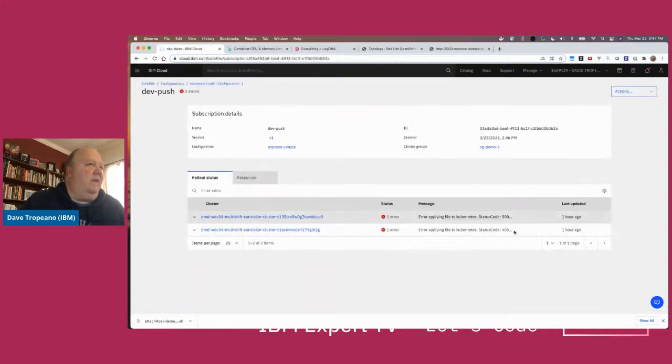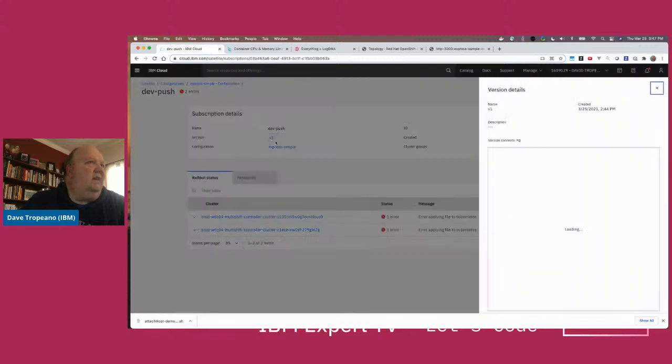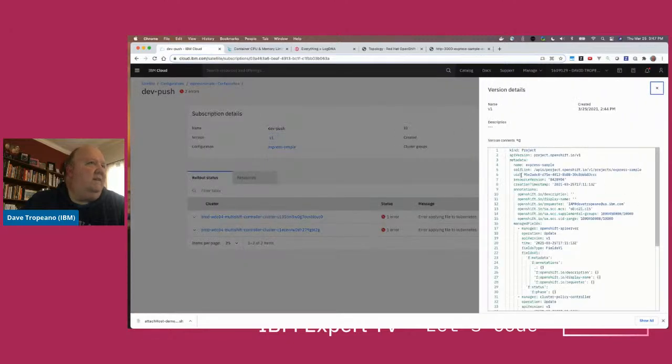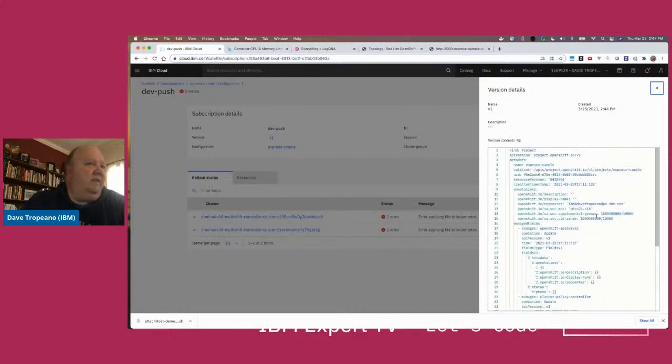subscriptions. This was the error that I had this morning when I was getting this all set up. I need to fix my Kubernetes YAML. But the point here is that I can create a subscription. The subscription is associated with that configuration. And as I create changes in my subscription details, so this is my Kubernetes YAML, you could have one YAML, two YAMLs, doesn't matter.